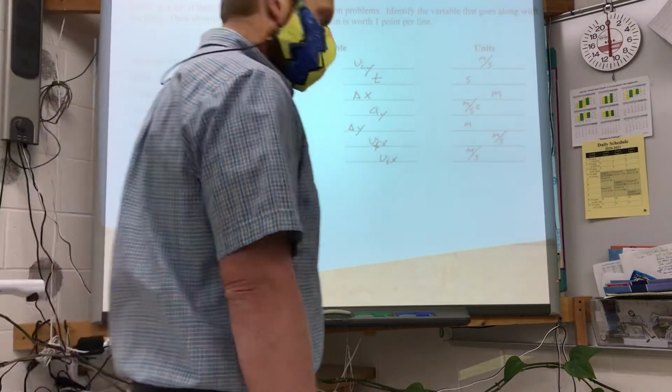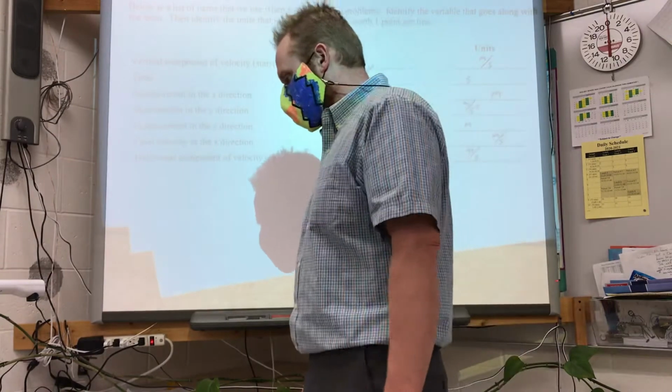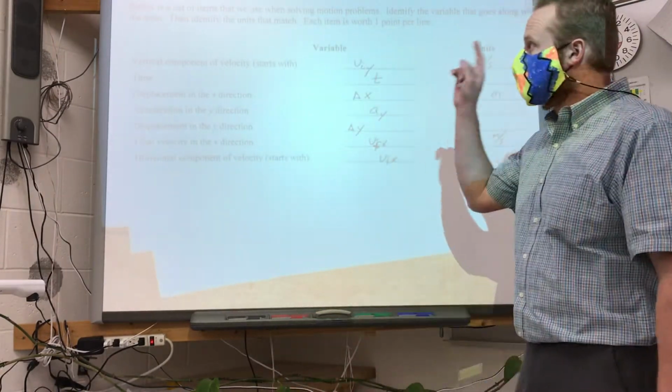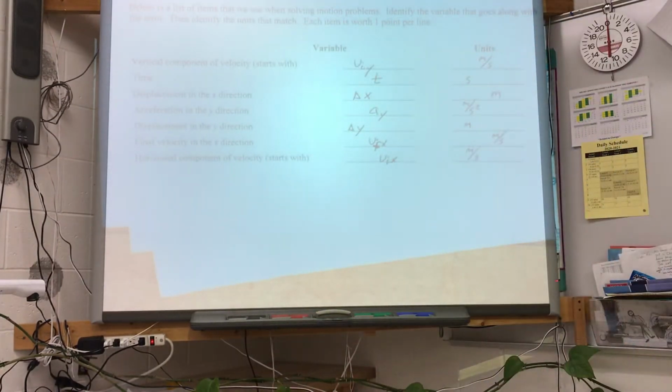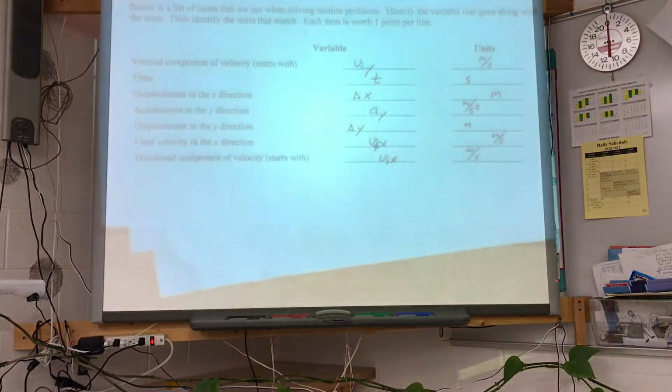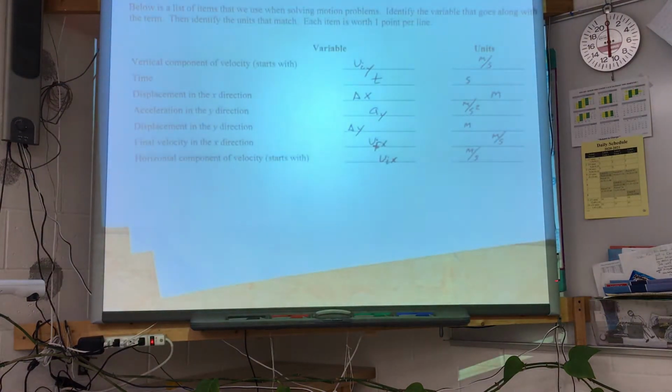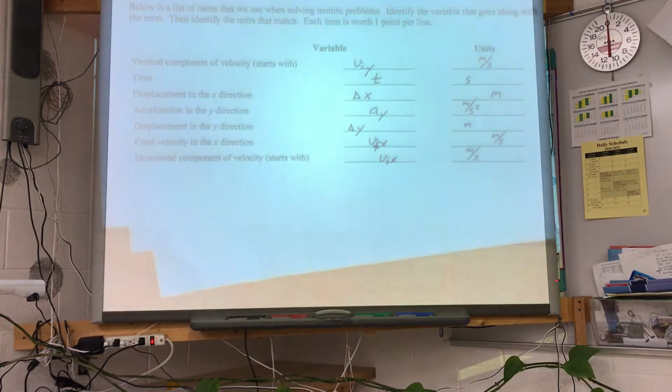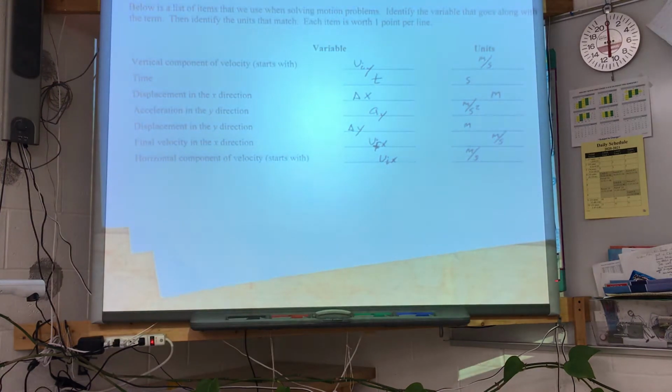All right, everyone, it has been 2 minutes, so let's take a look at that little half sheet you picked up on the way in. Again, the intent of this is to help you identify numbers from problems so you can put them in the appropriate column in your list of variables. So, vertical component of velocity, horizontal component of velocity. I took that wording straight out of Engelmann-Krauss.